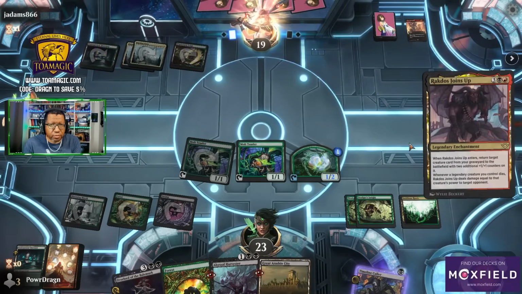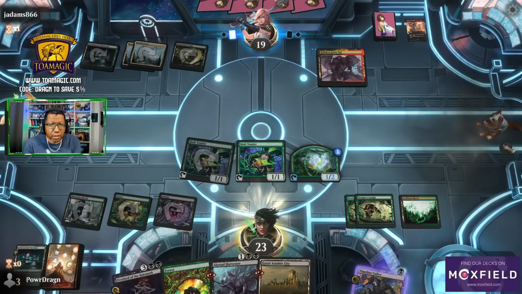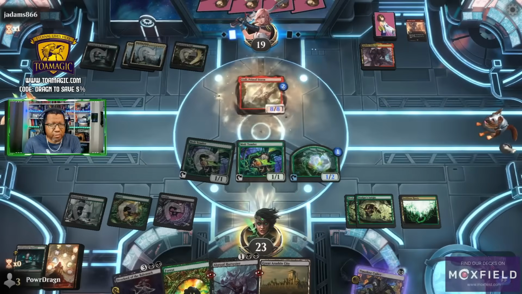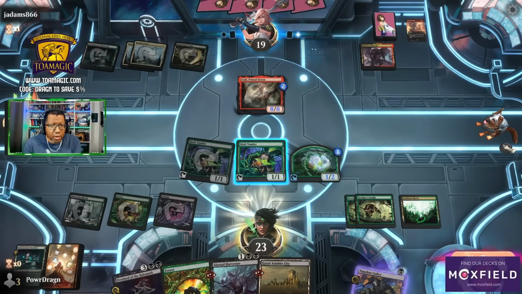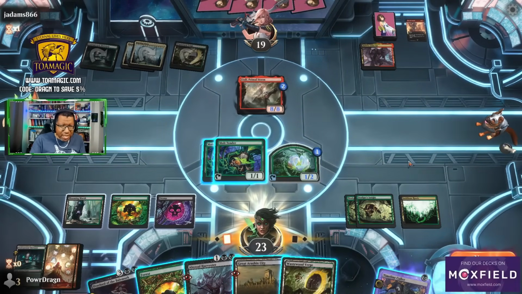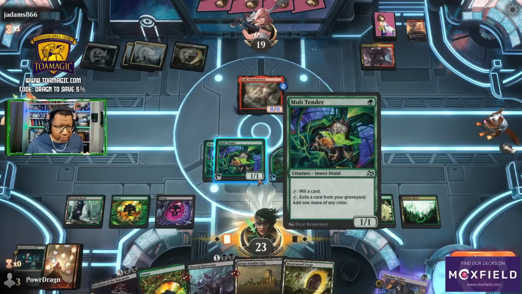Just which one is it? Probably a Tali. Get more value. I don't know, maybe it's Hatcher, because if you just have a thing to play after it. Nope. All right, so that doesn't have trample or anything, though. So we're not in a world of hurt just yet.